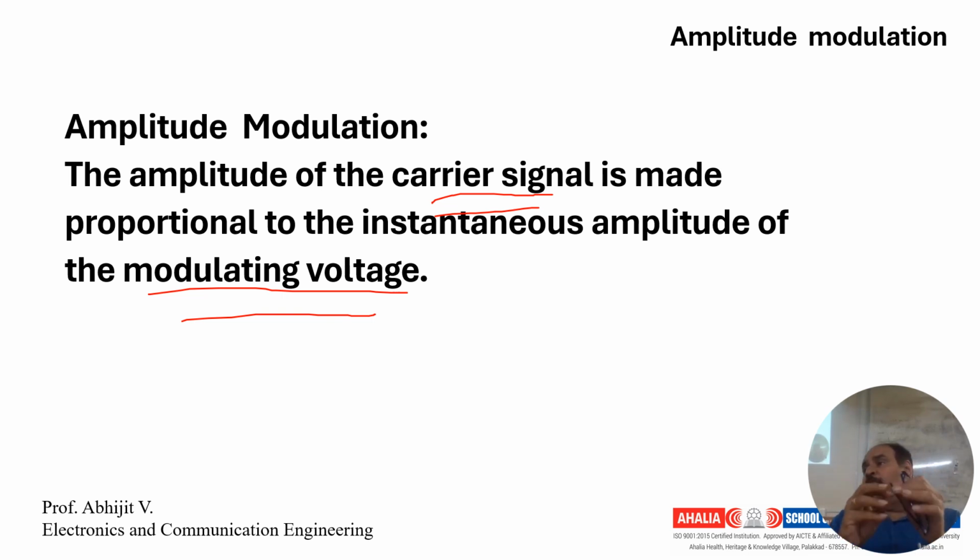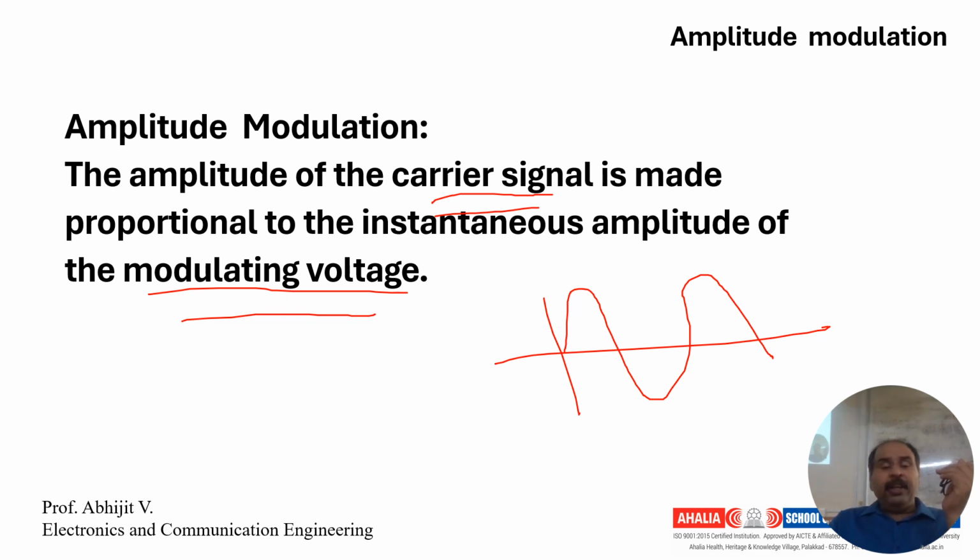What is that feature that you are going to change? You are going to change the amplitude. What is meant by amplitude? I'll show you what that is. Let us consider a signal V equal to A sine 2 pi t or something like that. So graphically you can represent this like this. Now this is the voltage signal and this is the time. I told you that it is a function of time, right? So here this is called the amplitude, the maximum or minimum value of the voltage. This is called the amplitude. So you are changing the amplitude of the carrier signal with respect to the message signal for transmission.